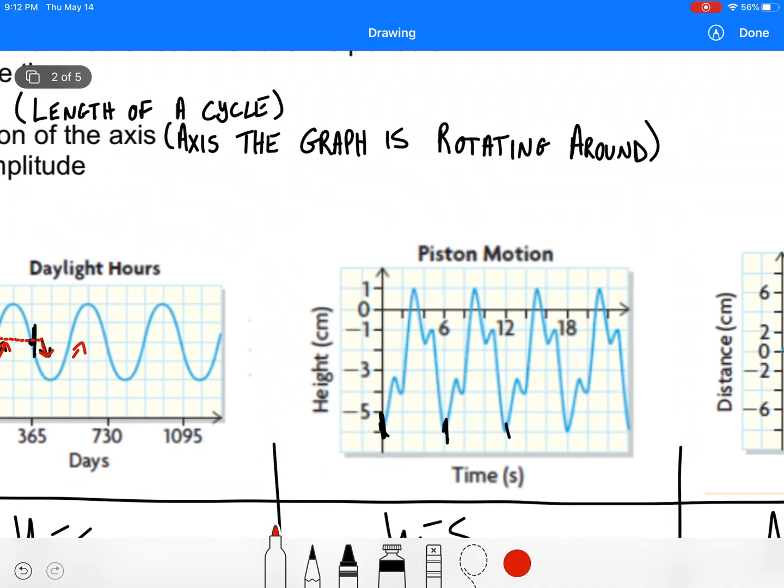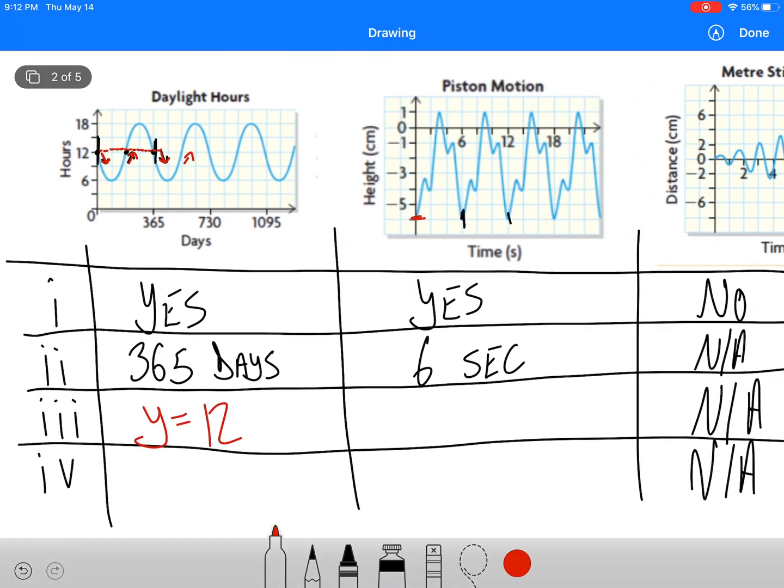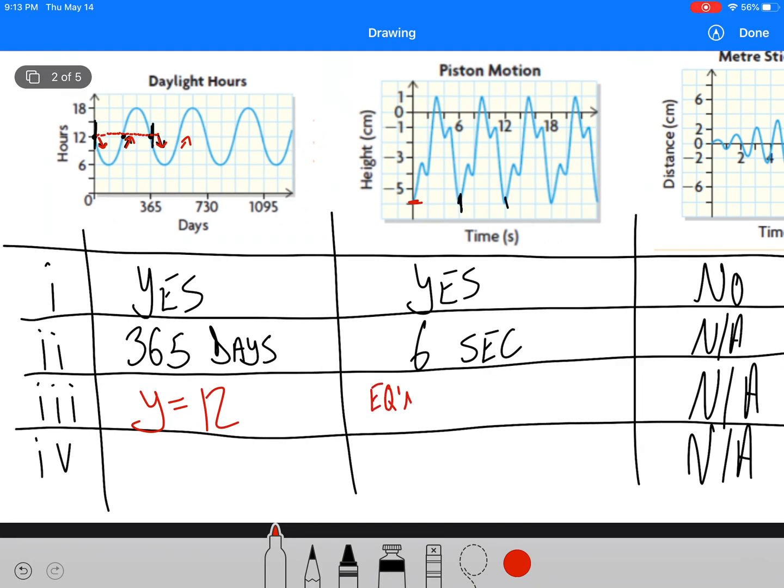The equation of the axis in the next one, and the way you actually mathematically find this, is what you're going to do is you're going to take your bottom point. So the equation of the axis equals your minimum plus your max divided by 2. It's just the average of them. So in this case, we've got negative 6 plus 1 over 2, which is negative 5, negative 2.5. And if you look, it actually makes sense when I draw that line, you can clearly see that the graph kind of goes above that line and below that line the same amount.